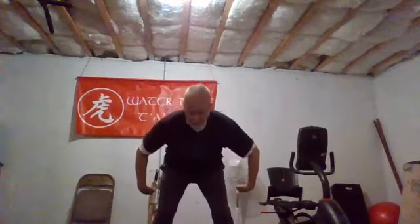My little tea lights, both of them have been burnt. So under and in, up and out, over and in, down and out. Boom, there's one. Under and in, up and out, over and in, down and out.